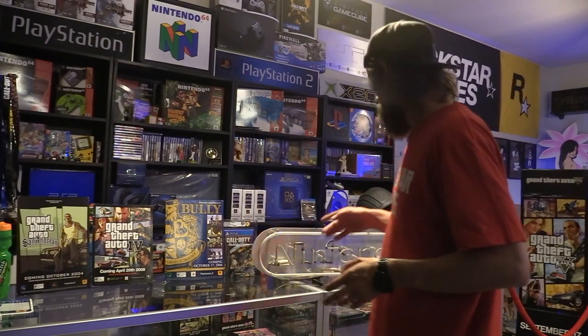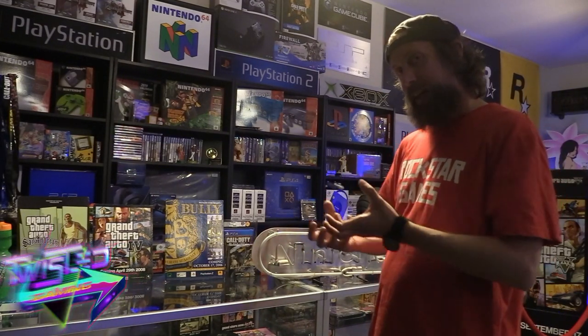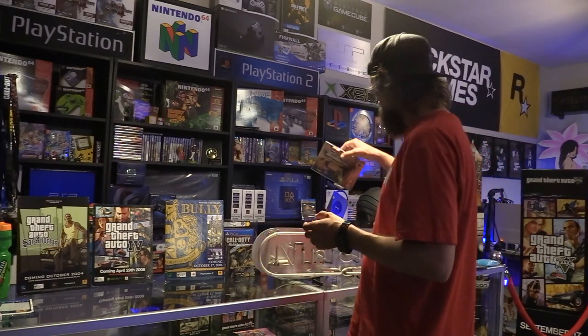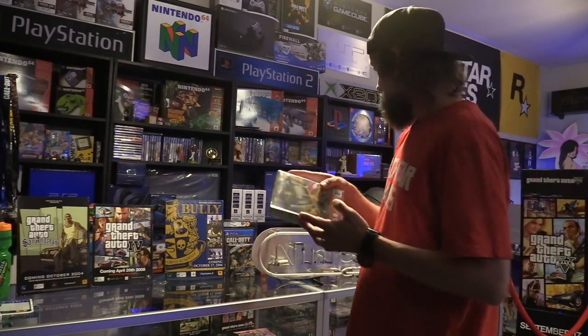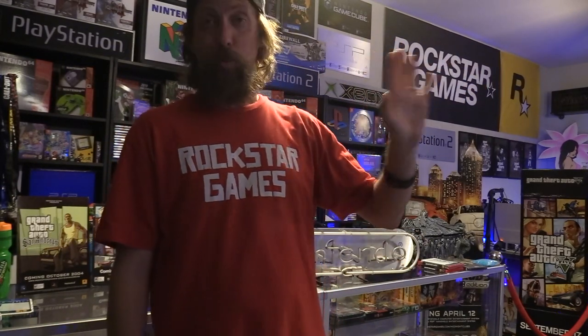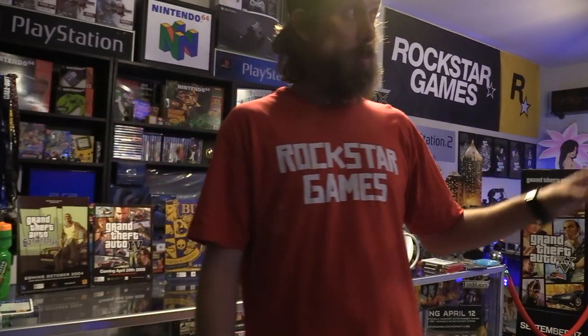My point is I want to get a couple of great games graded, and it's not to resell on eBay — I don't care about making $200 or $300, that's chump change. What I'm trying to do is get nice sealed protection for the game. I only want to do a few games. My favorite game — everybody knows if you follow the channel — is Killer Instinct. I've got a Killer Instinct arcade machine, KI posters, a rare plastic Killer Instinct poster that was from Rareware Studios when they were at Nintendo.